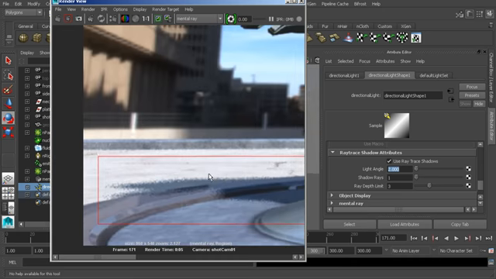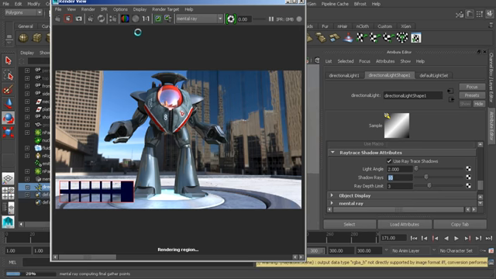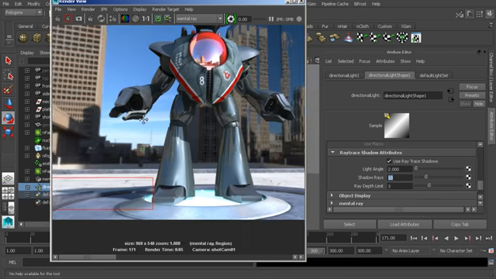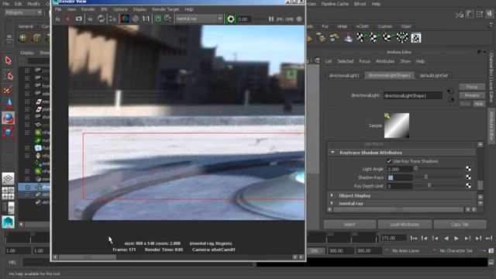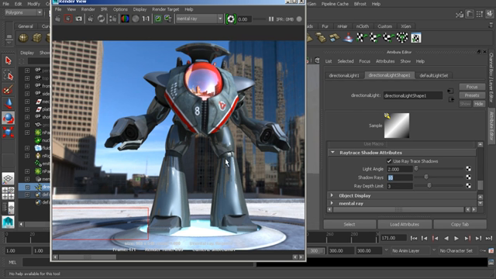Now, one thing that you'll start to notice is when we start to introduce a little bit more softness into this, we get a lot of noise around the shadow. Now that could be fixed by introducing more shadow rays. So let's maybe take this up to something like 10. Again, we can save this for comparison if we want. Give that just a minute. There we go. That's going to look quite a bit better now compared to what we had before. So now that gives us just a little bit softer, a little bit more realistic shadow in here. Okay, very nice. So our basic illumination is off to a pretty good start now.